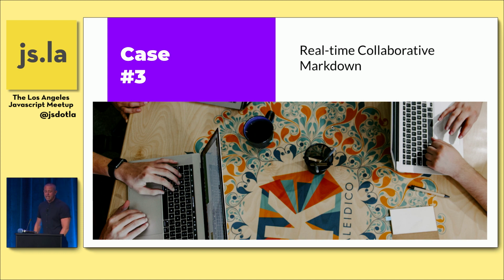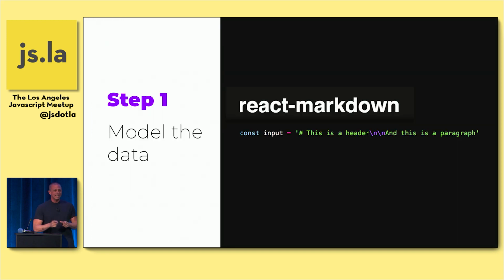The next thing I'm going to take a look at is real-time collaborative Markdown. I really like doing things with Markdown because I'm a developer and I love writing Markdown. So I've built a lot of tools that allow people to do cool stuff with Markdown. And what I'm going to show now is a way that you can do something like Google Docs, but with Markdown. And how can you do that with GraphQL? And how can you do it as easy as possible?